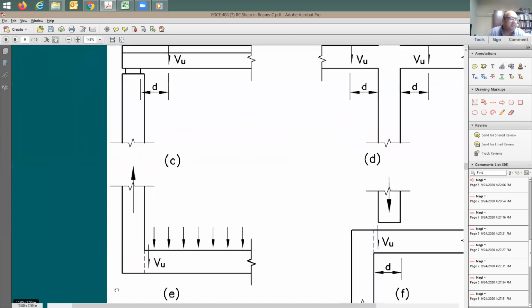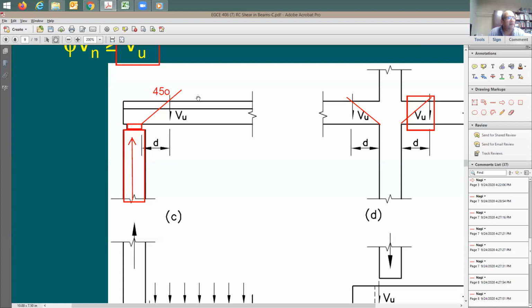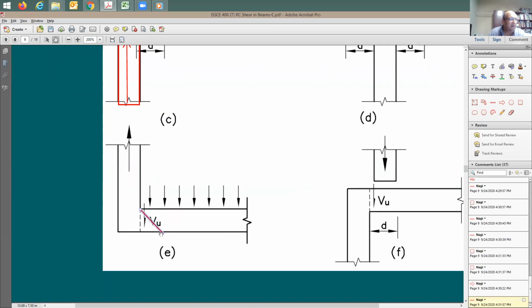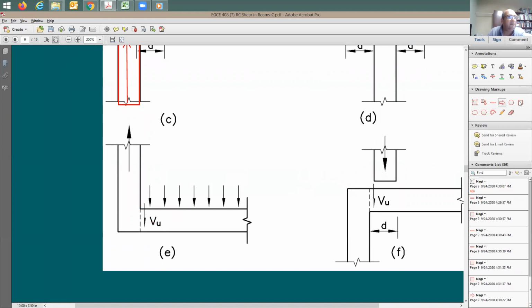But if this is not a column, this is like a vertical tie, and the whole thing here is going to be in tension, do you think I need to take this at 45 degrees? Now think about the failure. It is true if I'd like to push this piece down, yes, the failure is going to be like this. But how about here? If I need to push this down, do you think this piece is going to stay as an integral piece of the column or of this hanger? You say no. If failure is going to happen, it's going to happen right at this face of the support. So it's going to happen like this. The entire column or tie is going to just go up.